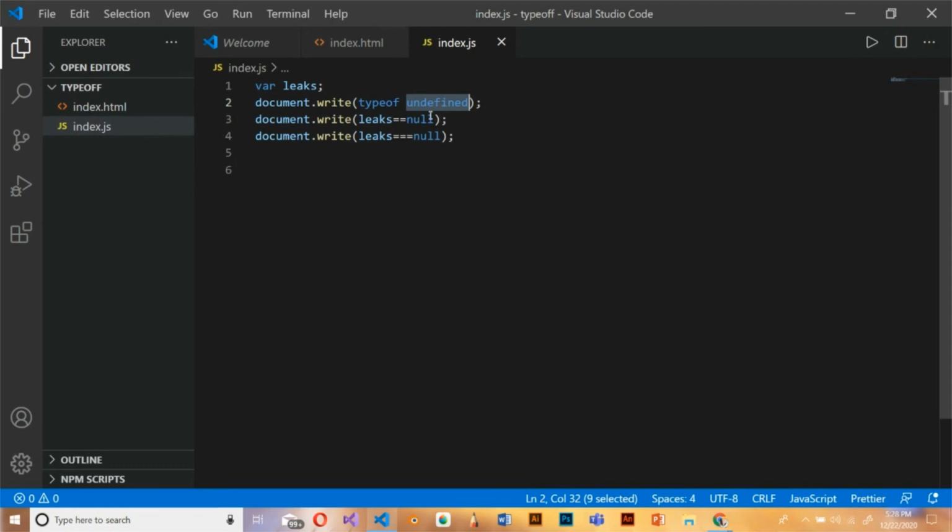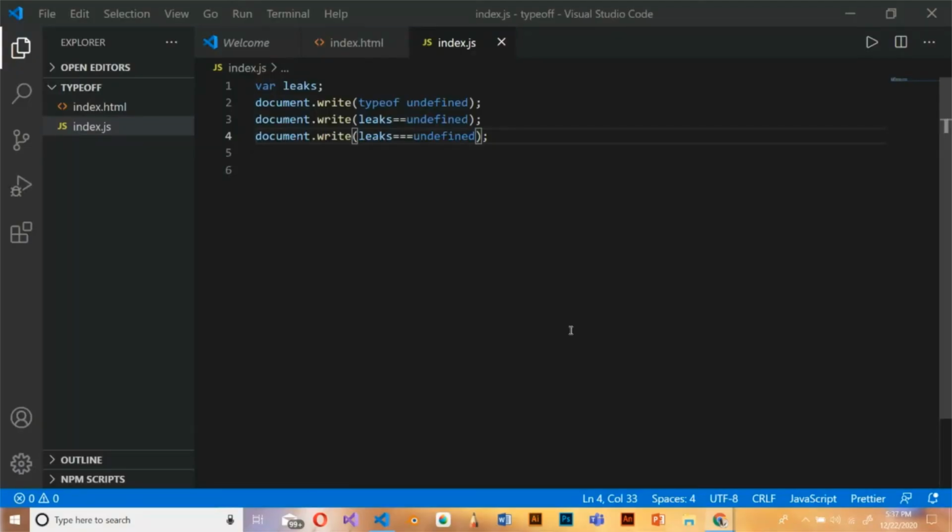If leaks equals undefined, yes, it's supposed to give me true over here. But is the type of undefined also undefined, just like leaks? So we can check. Refresh. And as you can see, undefined has data type also undefined, which is the reason why if you check loose or strict equality operators on it, it's going to give me true. And that's all. I think I covered all of the data types, which were primary, referential, and special data types.